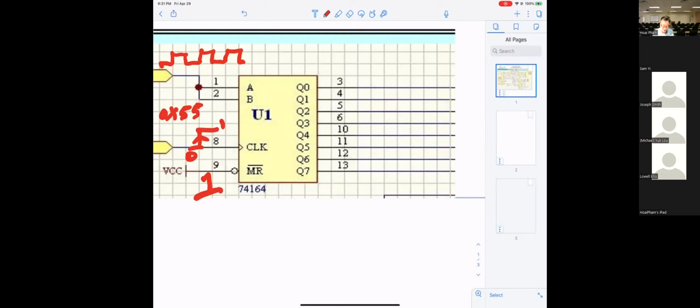Okay, 5 will look like 1 0 1 0 1 0 1 0. So after 8 clocks, you can get 1 0 1 0 1 0 1 0.